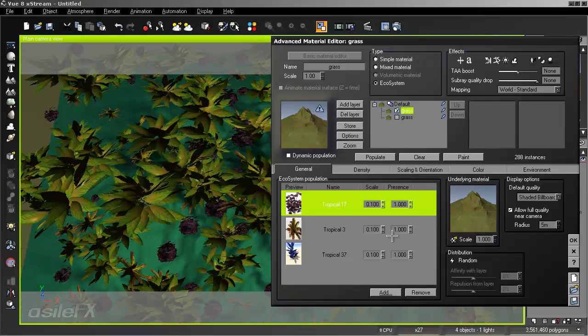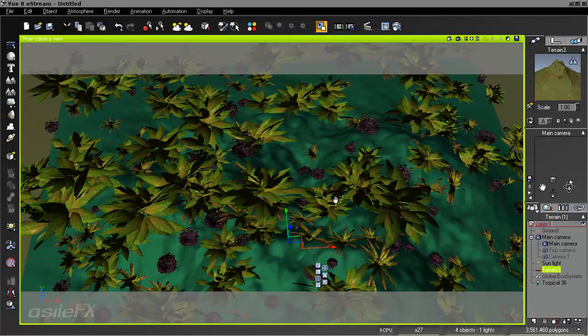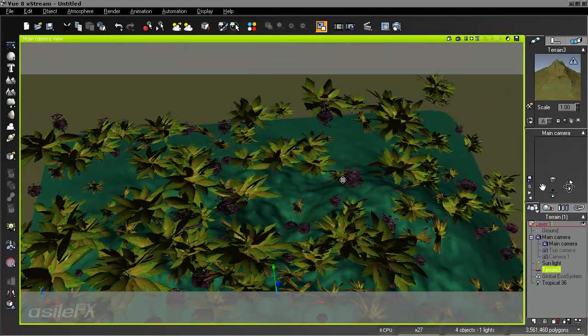The only problem with that is you do lose the current placement for all of the plants that are within the ecosystem, and it will create a new distribution. So having access to the standalone, it really ends up being easier to complete certain commands without losing the look of the current scene.